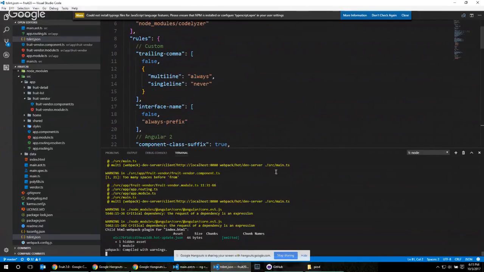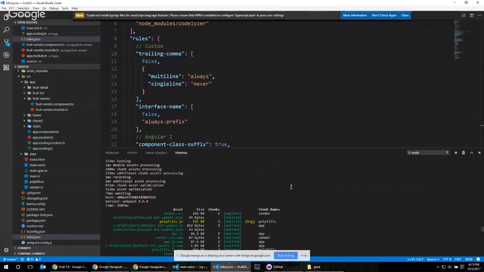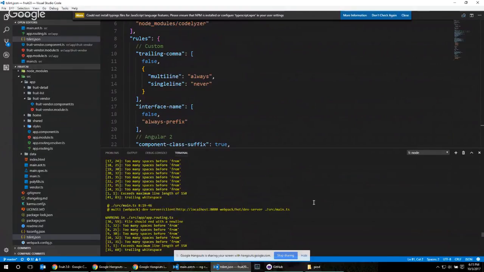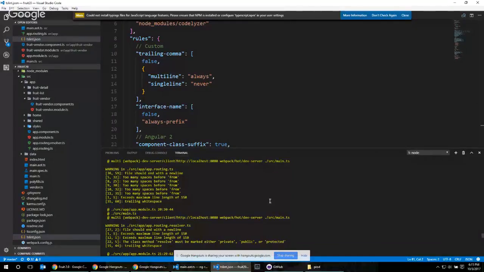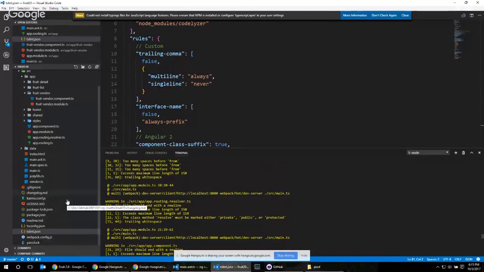And Codelyzer takes it a bit higher and runs that first and gives you some Angular specific stuff. So if you're invoking services incorrectly, if you're declaring properties that aren't used correctly, Codelyzer basically does TSLint, but for Angular. So the two things combined are just great.